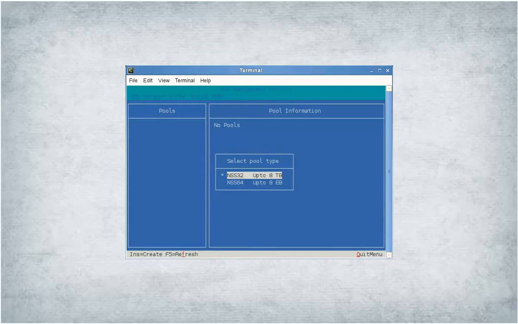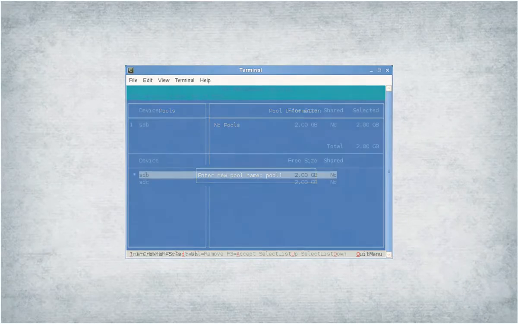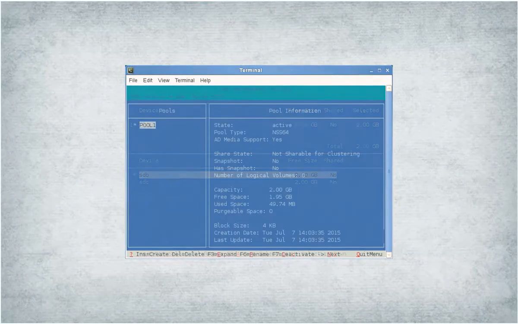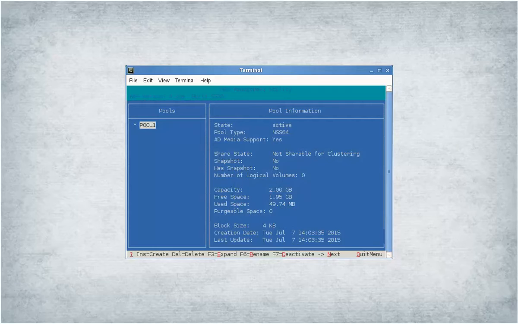You must explicitly enable the Active Directory Identities flag for the volumes in NSS32 and NSS64 pools. Specify the new pool name, then press Enter. Specify the pool size, press F3. An NSS64-bit pool is created. Note that NSS64-bit pools are AD-enabled by default.